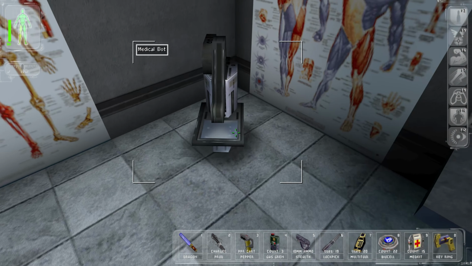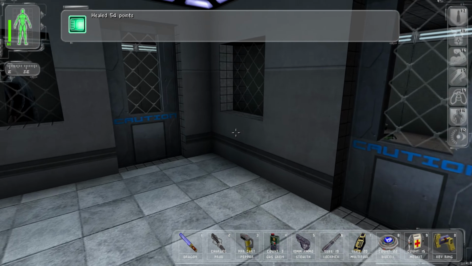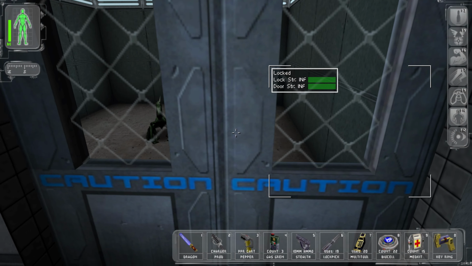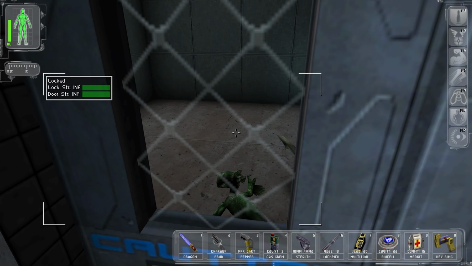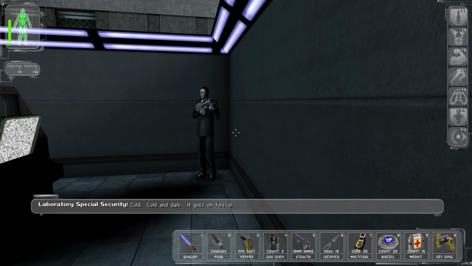And I've also noticed there's a medical bot right here. We could get healed up. That's nice. 54 points. Ah, some greasels in here. You guys know one of them escaped into the vents, right? Hold it dark. It's on forever.